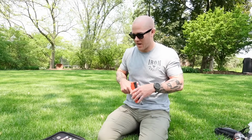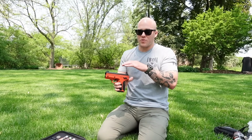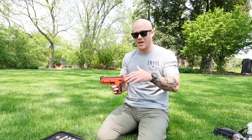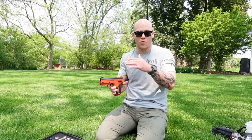Now, the beauty of having something like this is one that we've talked about in the past when it comes to pepper projectiles. I don't think that there's any replacement for a firearm, but I have to understand that not everyone is comfortable carrying firearms, or you may live in an area where you can't carry a firearm. This is a great alternative for that, or again, if you just want a less lethal option.